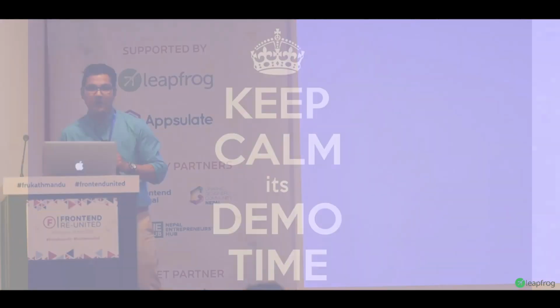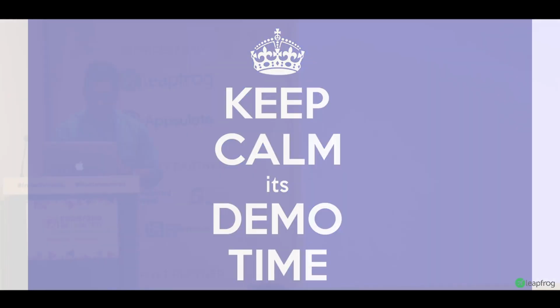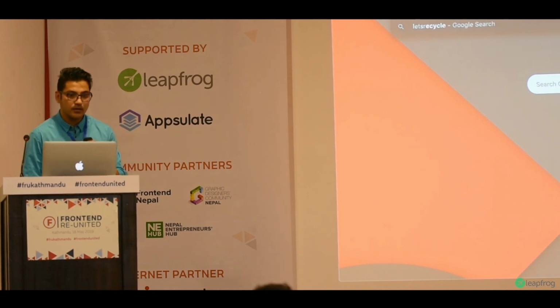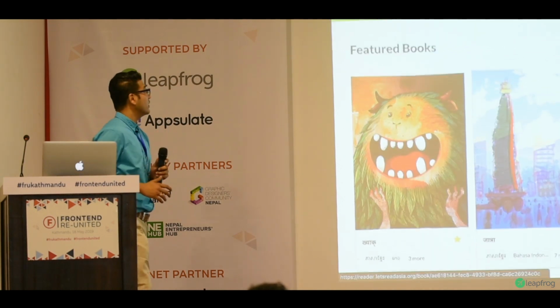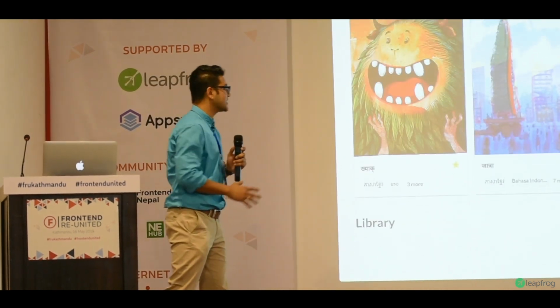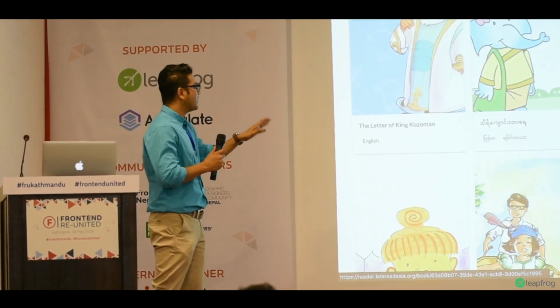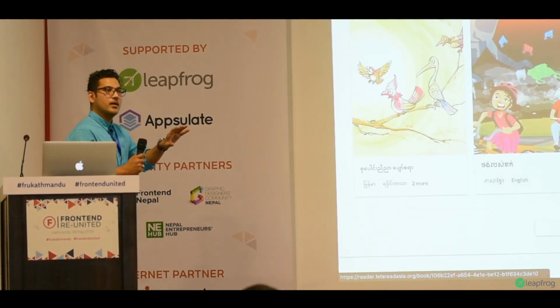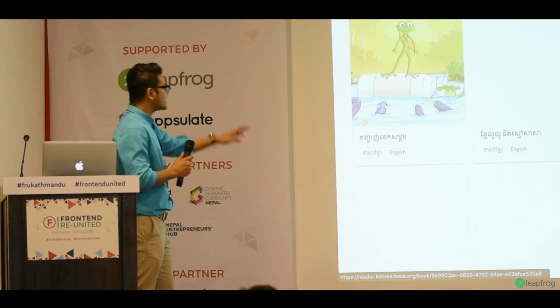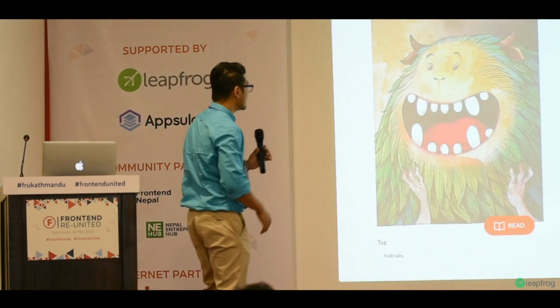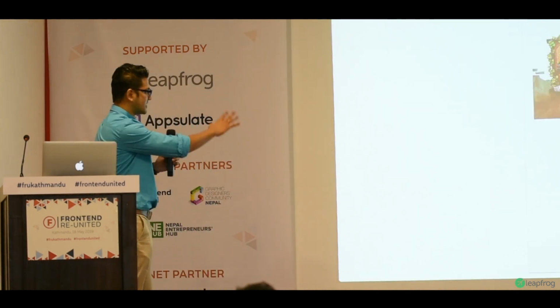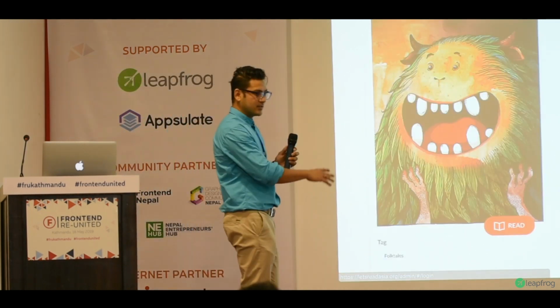Okay, so I want to show you a demo of a real app which we made almost back in 2017. That's a progressive web app, right? So this application's name is Let's Read Asia. This is a free digital library for children. This is a progressive web app, and it supports various languages like Nepali, English, Bangla, Indonesian, and a lot more, Myanmar, Urdu. So you can see it's very smooth, right? Right now this is just a web app. So I just scroll through some of the pages. I read, this is a Nepali book, right? It's loading very fast, right?